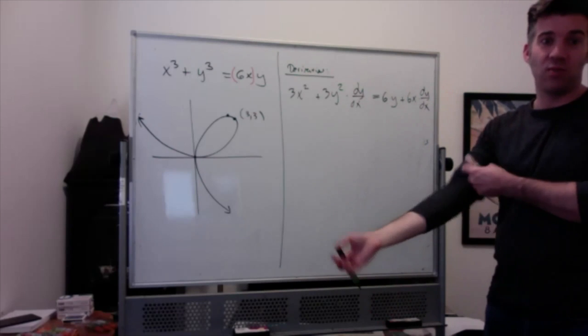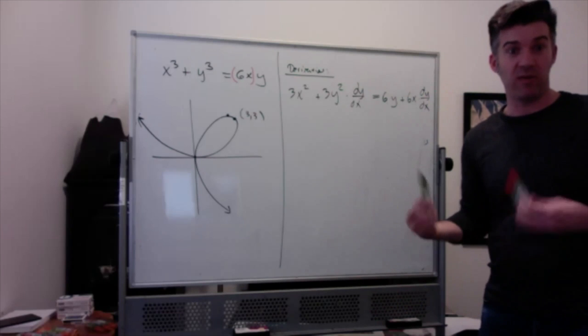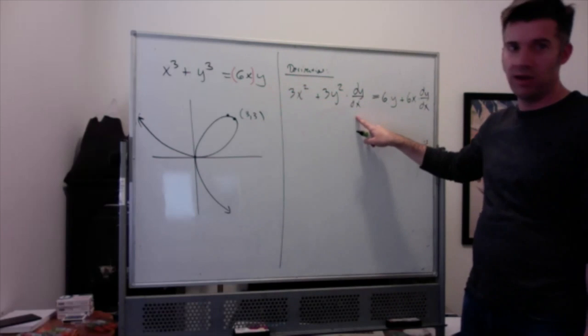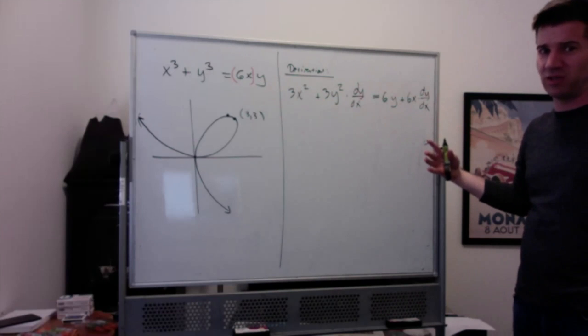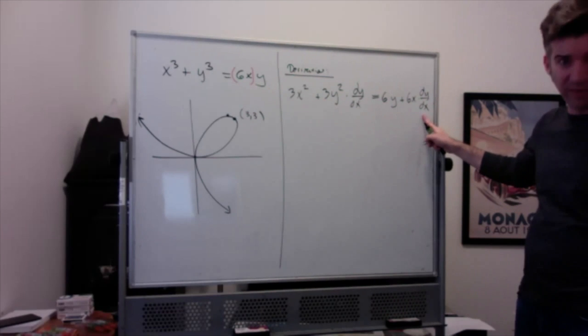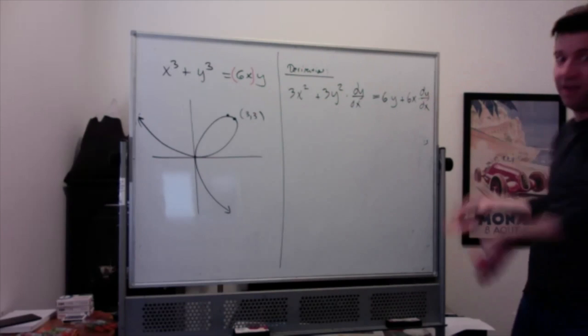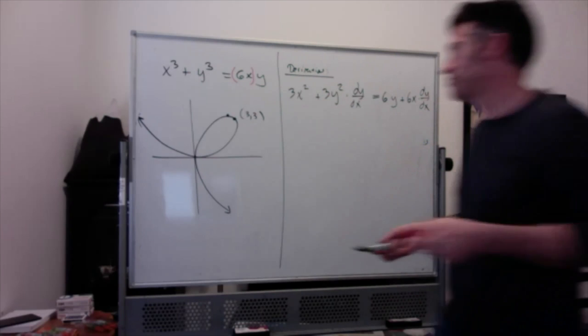You can also say it's 1 times y prime. So a lot of times what people do is they take the derivative and then they multiply by y prime. Like the derivative of y cubed is 3y squared times y prime. The derivative of y is 1 times y prime. But you can also say the derivative of y is just the derivative of y. It's dy dx. It's y prime, whatever you want to call it.